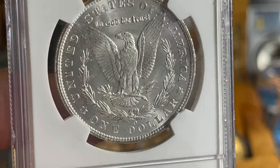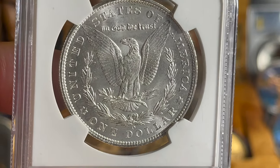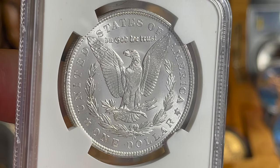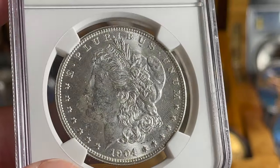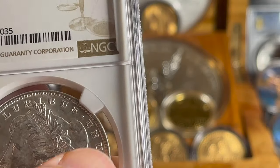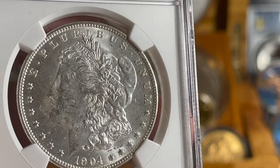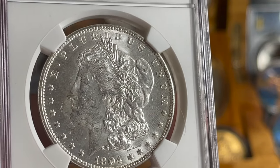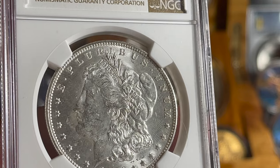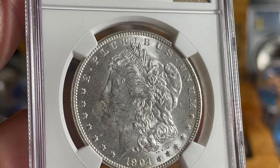Let's take a look at the other side — check out the breast feathers, they're perfect. I don't see any flaws with this; I don't even know why it's an MS61, that seems unusually low. There are some bag marks but that's normal. There might even be a fingerprint inside the case — NGC might have done that, which would be a pretty big bummer. The 1904-O had a mintage of 3,720,000 — not too many — and who knows how many are actually left. It's a beautiful coin and an excellent win.